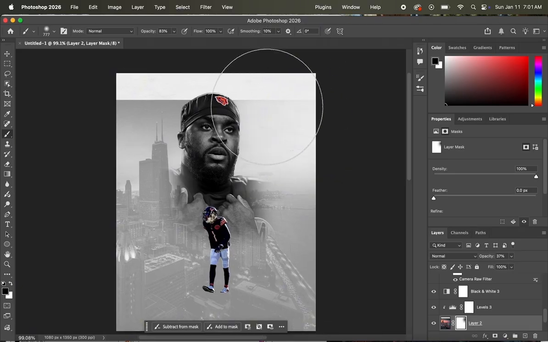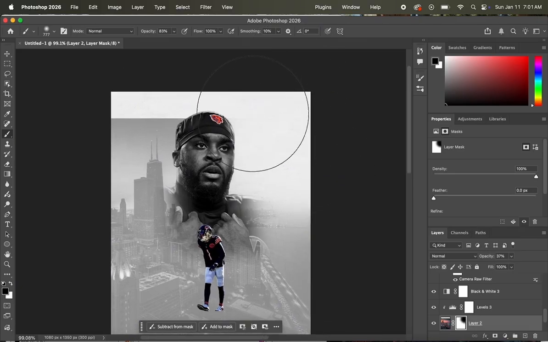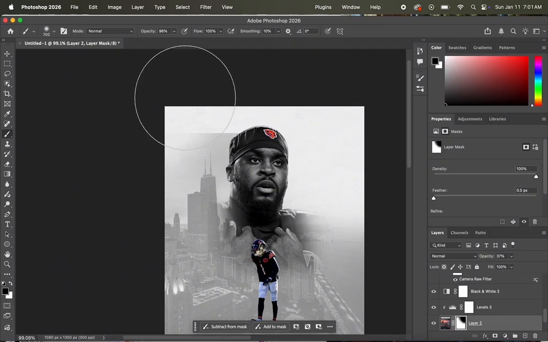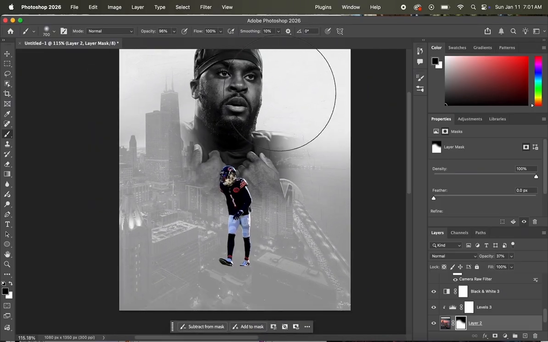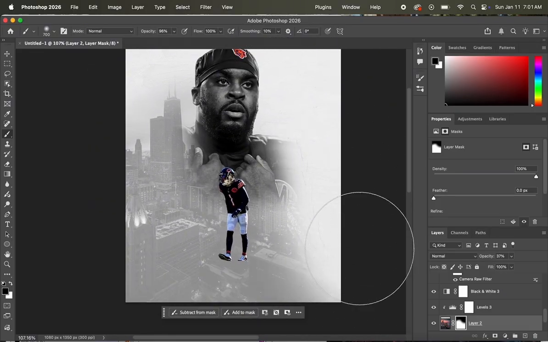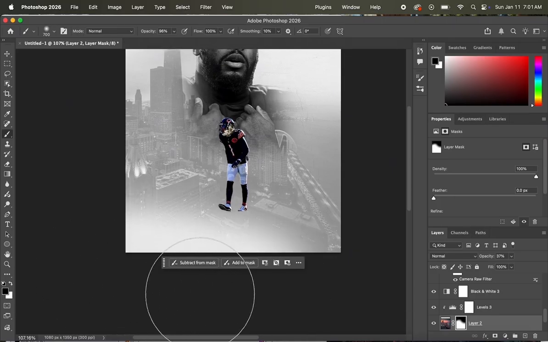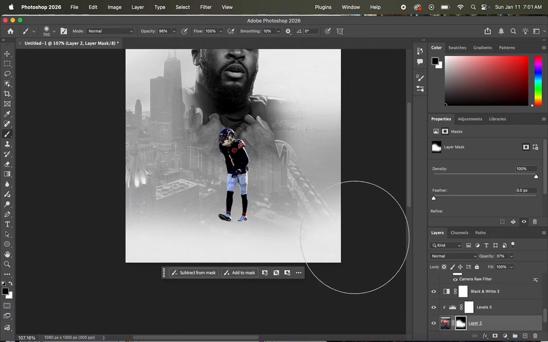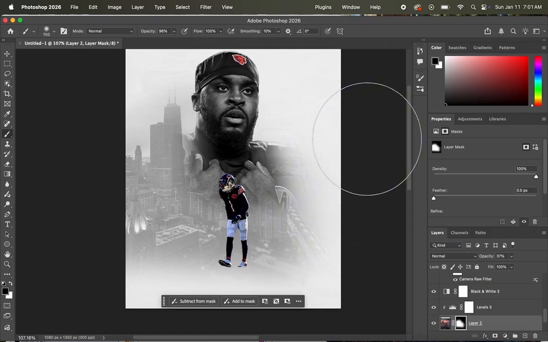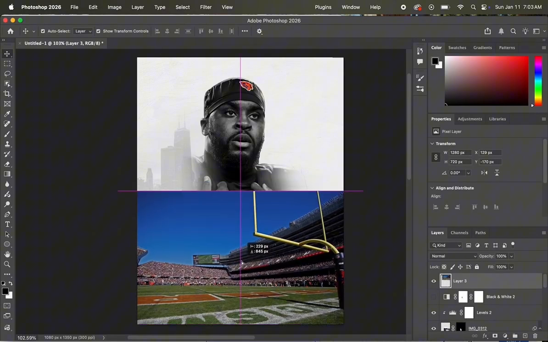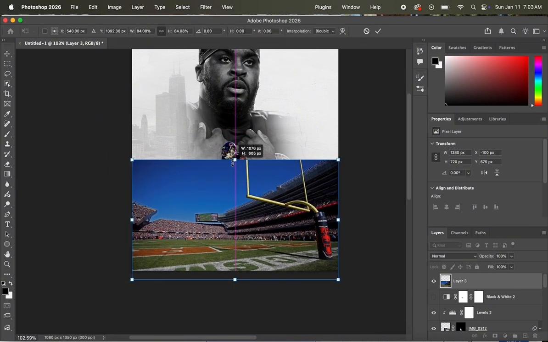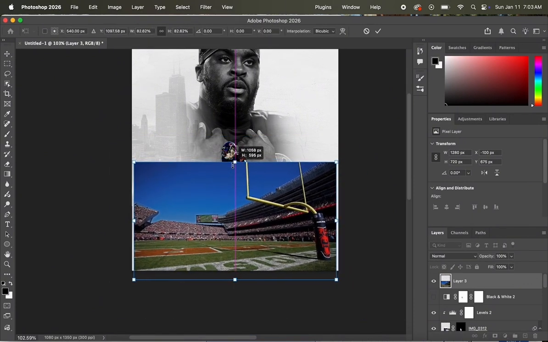And then, like I said earlier, you're going to add a layer mask to the skyline image, and then you're going to go over to the brush tool and make sure it's on black. And then you're going to brush around and just try to fade it. Because I didn't want this background to fill up the entire graphic. I just wanted really just the top buildings to show. And then after I got it looking somewhat like that, I wanted to add the part of the Bear Stadium in. And I used a few different pictures, and this is the one that I found to look the best.